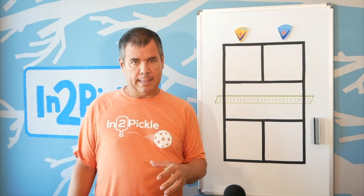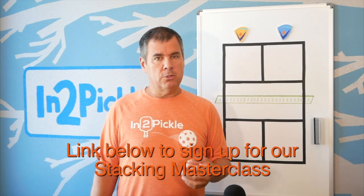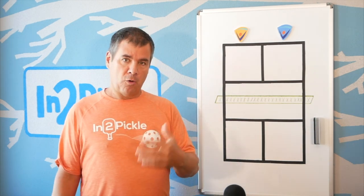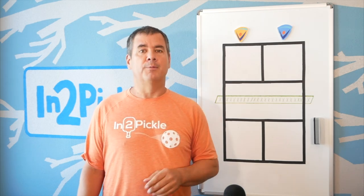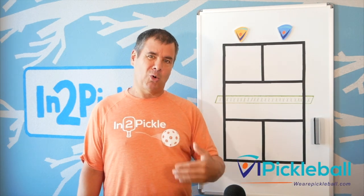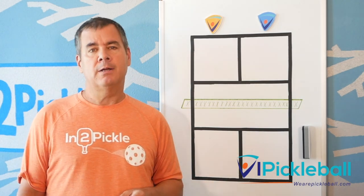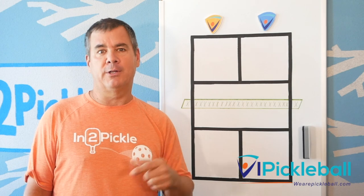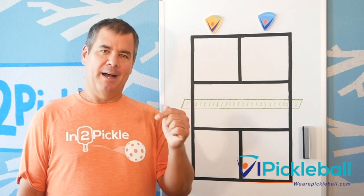As a pickleball player, you always want to try to be in control of the game. You want to be the protagonist — the one dictating terms. This serve stack is the simplest form of stacking and a technique to reacquire control of a situation that's getting away from you. Bring it in when you're being ineffective on serve, particularly after two serve rotations. That'll help you take control and improve your chances of winning. If you want to learn more about stacking or pickleball in depth, check the links above and download our free guide at wearepickleball.com.